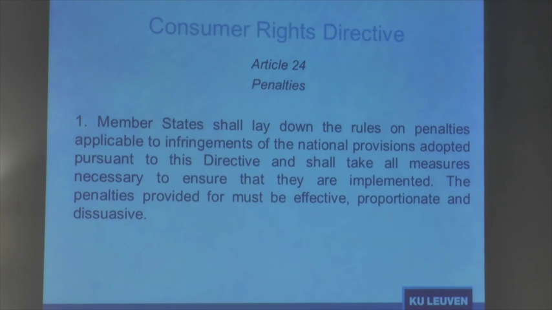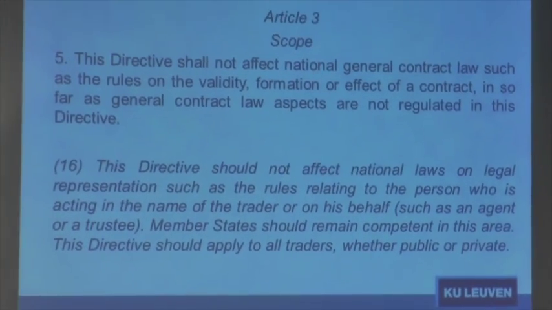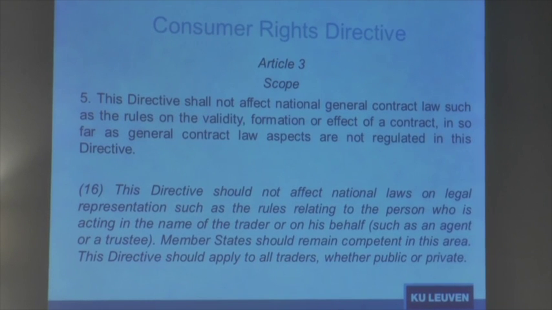And I think it's an interesting question whether we would be able to somehow construct the same sanction that was in Article 7. Could we hold the platform liable if it doesn't provide the consumer with information about what it's doing, about the fact that it's acting as an intermediary, and about the fact that the consumer will not be protected by our traditional information duties? Now, if we look at Article 3 of the Consumer Rights Directive, we may think that's not possible. It's specifically said that the directive doesn't affect national general contract law, and in the considerations it's specified, especially not those laws on legal representation. So based on the Consumer Rights Directive, we could say that's not possible.